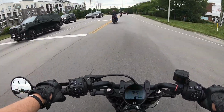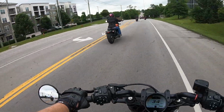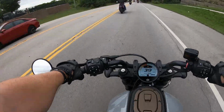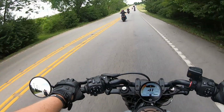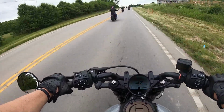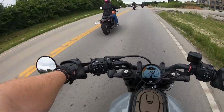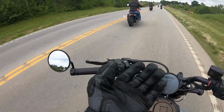Dude, I dig this motor, I really do. Man, yeah, I don't know why people give this bike hate. They're like, oh, I don't feel like the old school Harley. Well, I actually like that. It's smooth, man, but it doesn't make a fuss. It just goes, like it's quick. Like the classic Harleys.